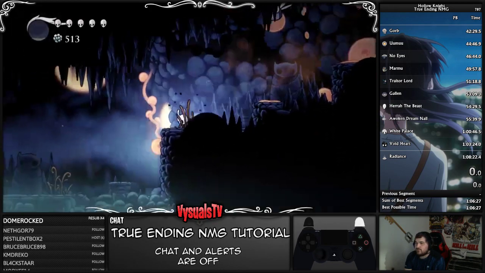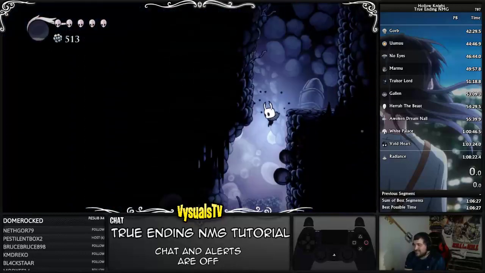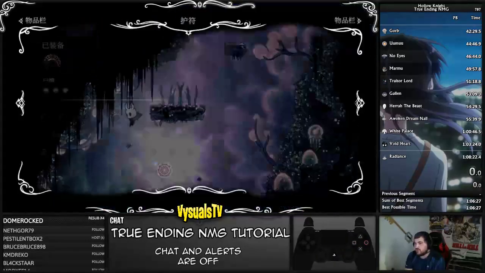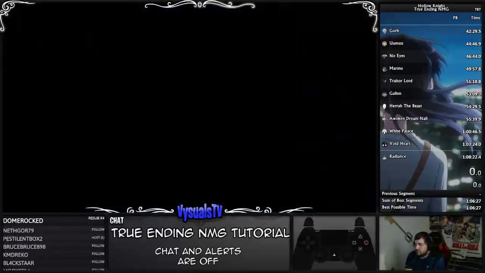But this is the third way. It's a little bit riskier. It looks cool though. So then I dash over, fall against that wall, walk off, inventory drop, and then just go over the left.